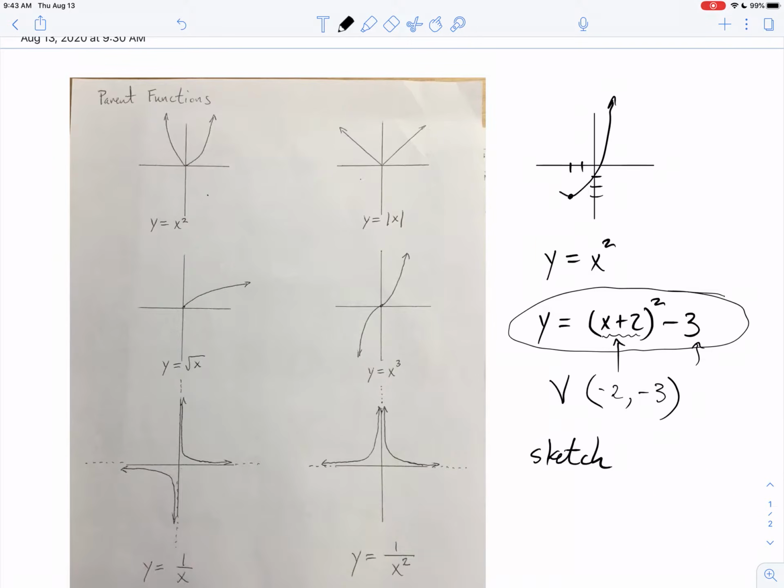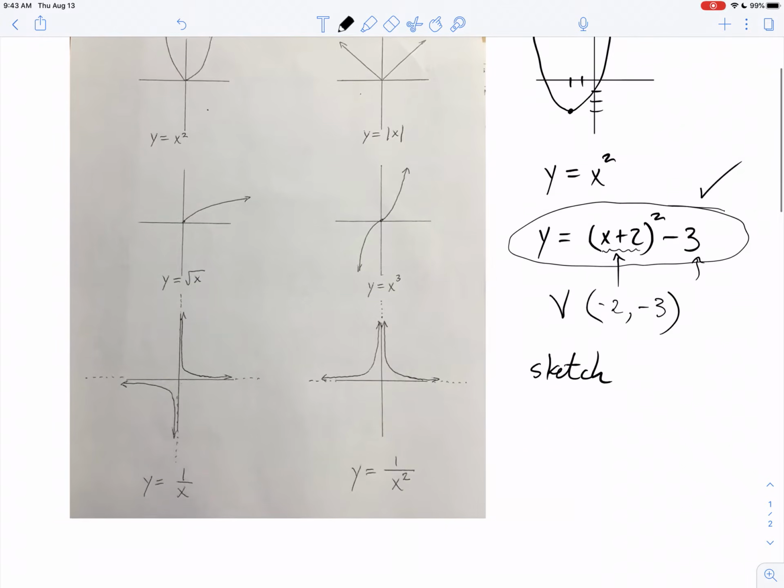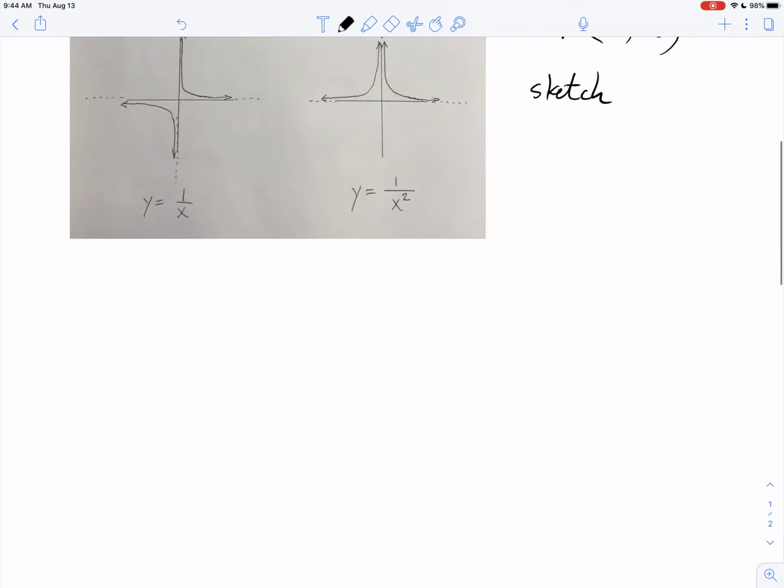And I am going to sketch this graph to the best of my ability. Now, should it be perfectly symmetric on both sides? Yes, but I'm just making a rough sketch. I'm going to try and do it the best I can, trash truck. But there we go. We have what's called a parabolic graph graphed using its function or its rules of motion that all functions follow. So, we'll do a quick one down here.